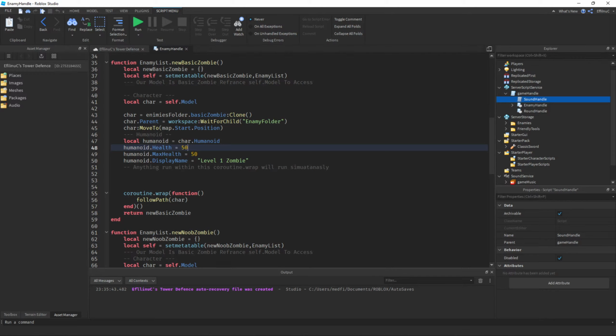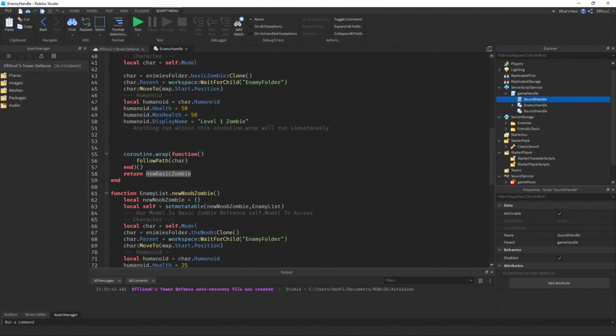But we could have another zombie that's the same type of zombie, but could have 100 health or so forth. I could have more than one. That's a basic zombie, but we could have a new basic zombie level 2 or so forth. Hope that makes sense.